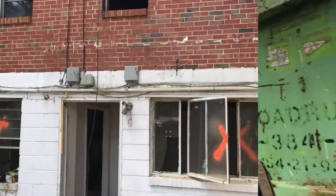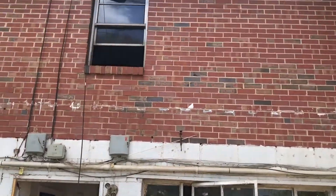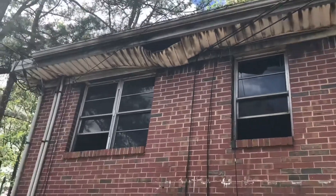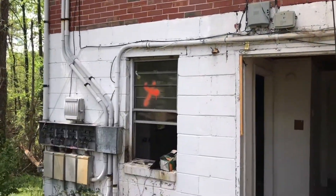Let's go downstairs and check out the other two units down there. I think that's where they're swinging the hammers and tossing some stuff in the dumpster. Still got a bunch of windows to knock out. All that fascia needs to be pulled down, but that will come off when the roof gets popped.